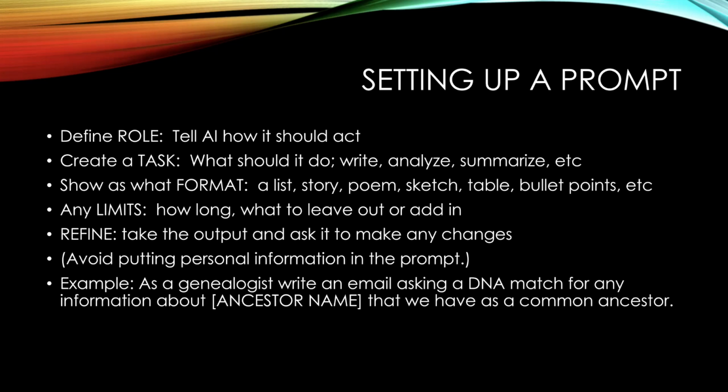So the first step is define the role, then tell it what task you want it to do. You want it to write something, you want it to analyze it, or summarize the information that you've given it. Then you should also tell it what format you want. How do you want it back? Do you want it just a list? Do you want it in the form of a story, a poem, bullet points, and so on?